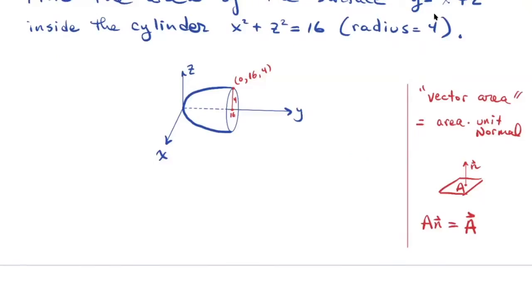Okay. So we've already decided that x has to be r cos theta. Y has to be r squared. And z has to be r sine theta. And then, if you're going to find the surface area, you'll need the limits on these variables. So I'm sure that theta would go 0 to 2 pi.